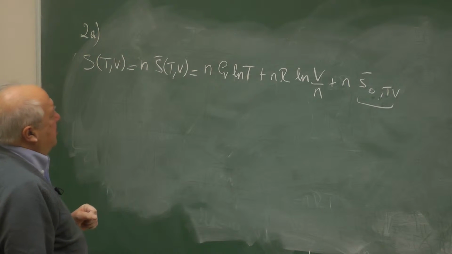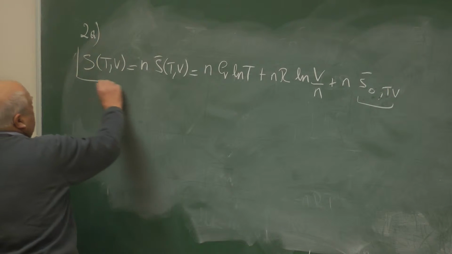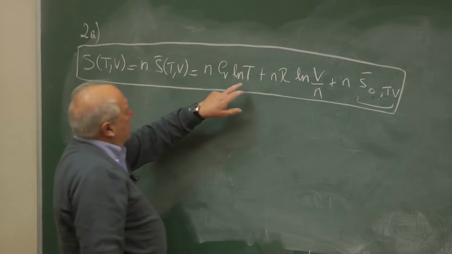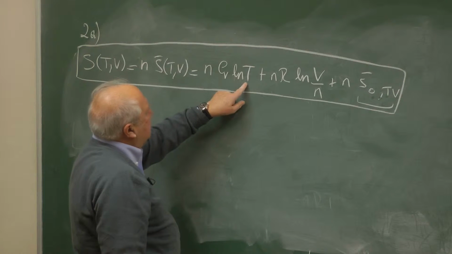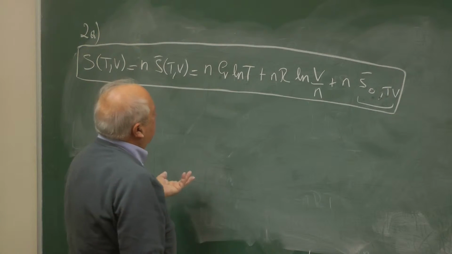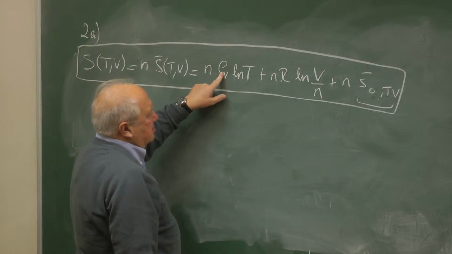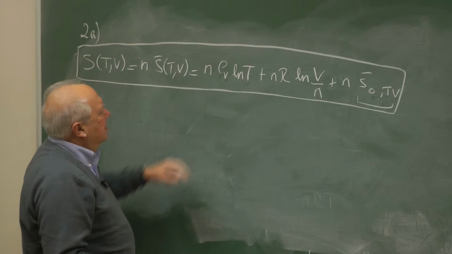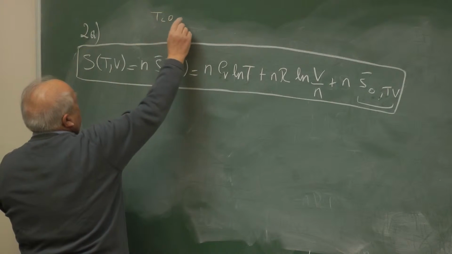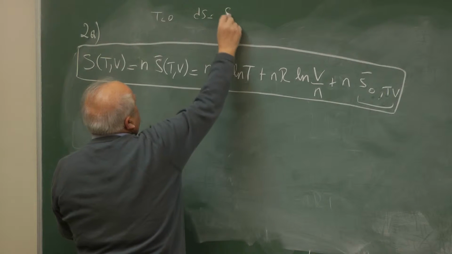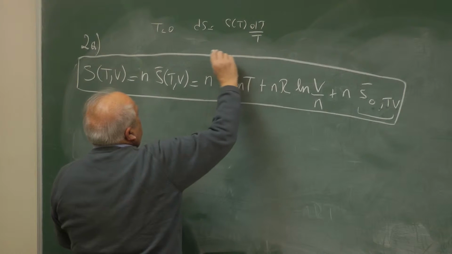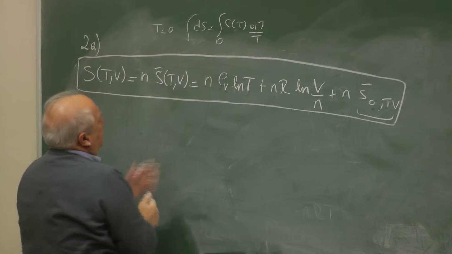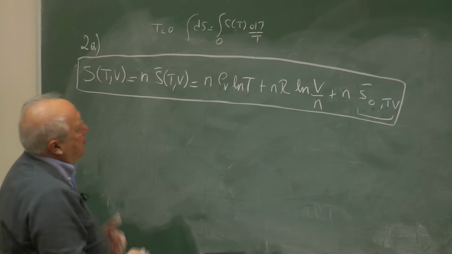Except, let us stop and think about this form a bit more. Consider the parameters T and V. For example, you cannot take temperature down to 0 because CV for monoatomic gas or diatomic gas or polyatomic gas is constant, 3 over 2 R for monoatomic gas. But it cannot remain constant, because if S equals 0 at T equals 0 and dS is equal to dQ over T, so C of T dT over T, and if you are integrating at T equals 0, there's a logarithmic singularity. So C of T has to go to 0. This is constant. So this formula cannot be used for all temperatures.